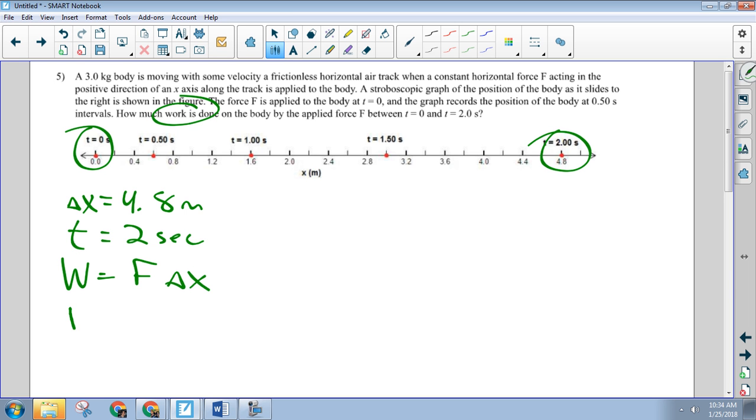Or I can try to do something with my change in kinetic energy, which would mean that I'd need to know my kinetic energy at the start and my kinetic energy at the end. But I don't know either of those velocities. You should just make it start from rest. Sorry? You should have just had it start from rest, then this problem's a ton easier. But if it didn't start from rest, what you need to do is you need to somehow use kinematics equations to either find the acceleration or the initial velocity or something. And there's a whole bunch of different ways you can do this.